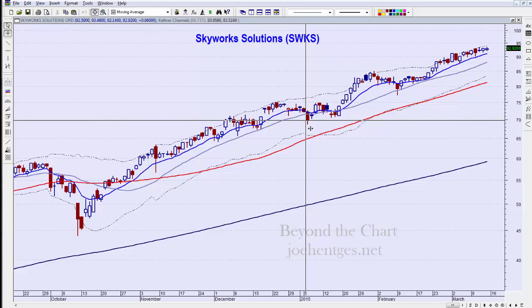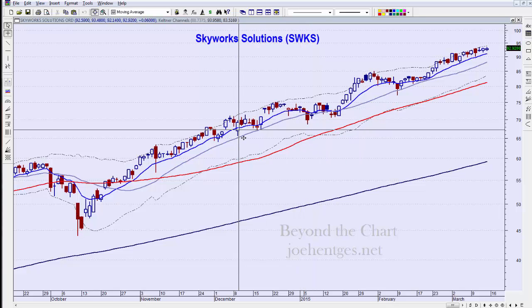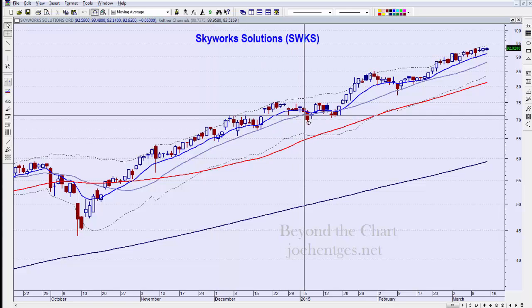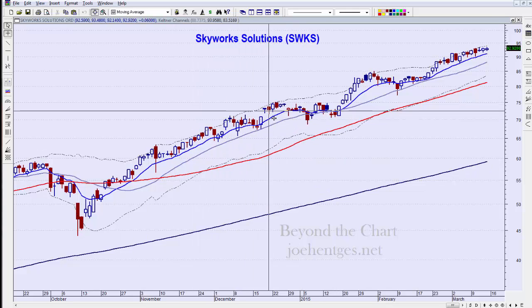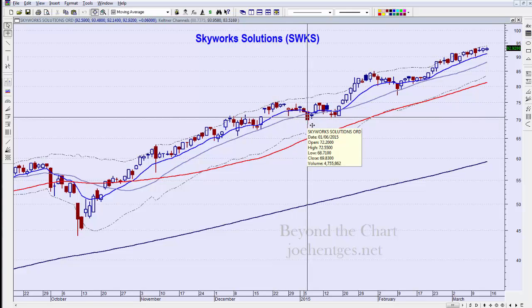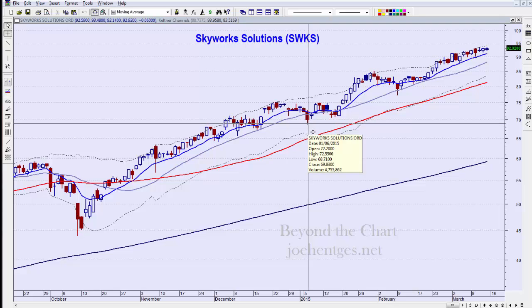And I've talked about how sometimes, especially if you own the stock, one way to stay in, and here's just one way, is wait for 2 closes below the 10-day exponential moving average. Now, sometimes that can give a lot back, like right here. Let's say you got in, you're trending up, and the stock gets as high as a close of 74.42. Well, here it closes at 69, so you're giving back 5 points. But you don't get out till it breaks the low of these 2 days. Okay, so that's one way to do it.